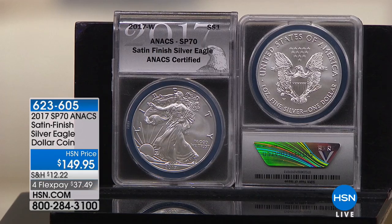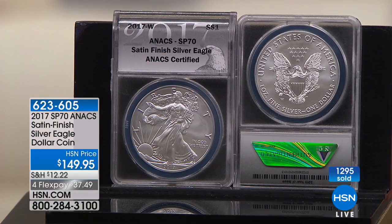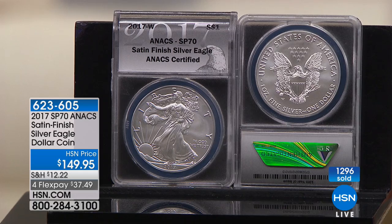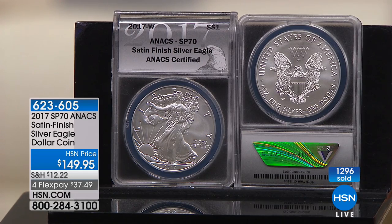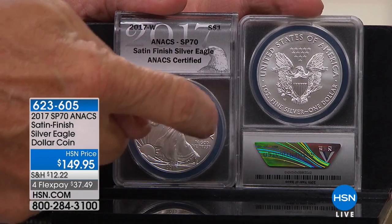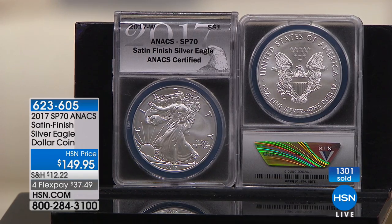They may issue the satin finish coin every year. In fact, our next coin is the 2018 satin finish, which already has a higher mintage than this one, so this coin will not lose the mantle of King of the American Silver Eagle. What you have the opportunity to own is an American Silver Eagle with rarity on an unprecedented scale. If you don't get it now, I will sell this coin for the next 20 years — but I won't be able to sell it at $149.95.